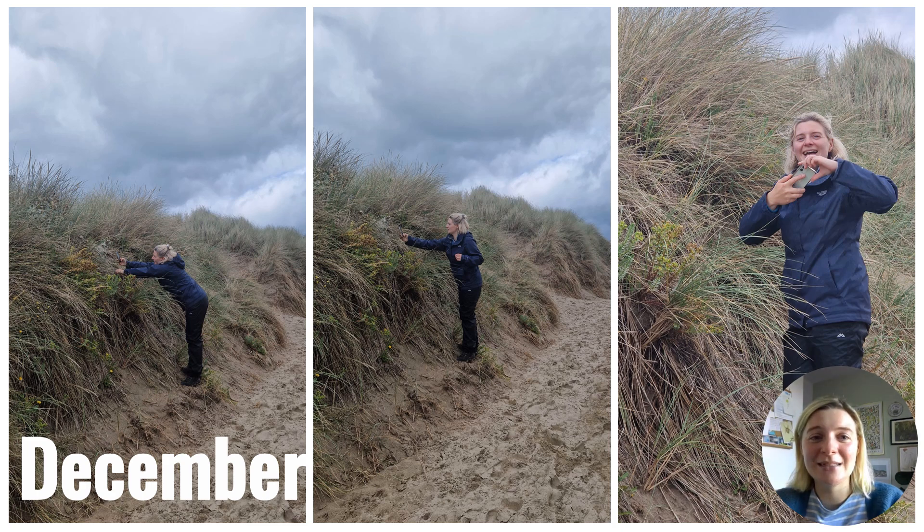Identifying plants has become a new lens through which I can create memories and experience places, and it's just really enriched my year. As we head towards the end of 2023, I'm already excited for 2024, partly because next year will be full of many new and exciting plants to meet, but also because I'll see lots of familiar plants as they emerge again.